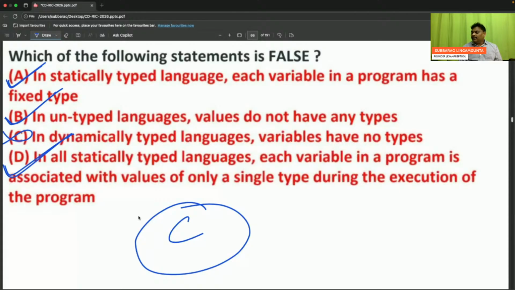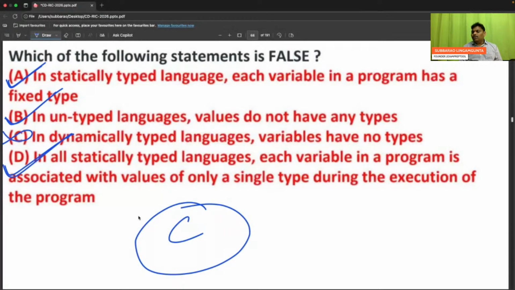Python is a dynamically typed language because the types keep on changing. Statically typed languages means something like a variable you declared as static: for the total lifetime, the same type will be there. Something like a static variable. In statically typed languages, each variable in a program has a fixed type.